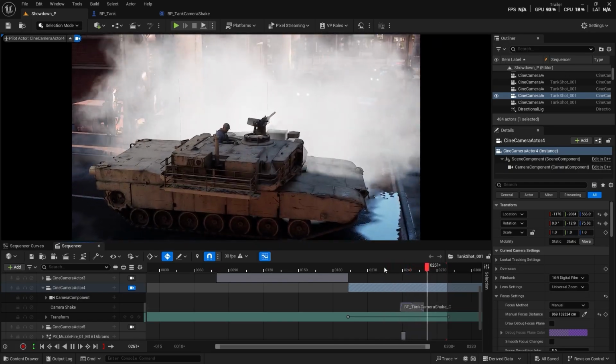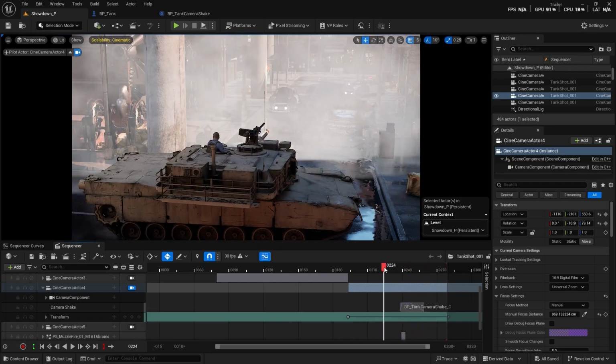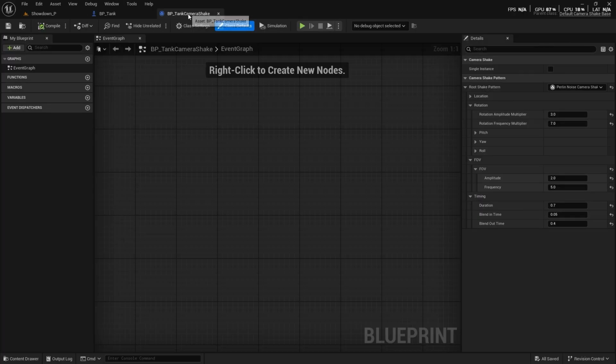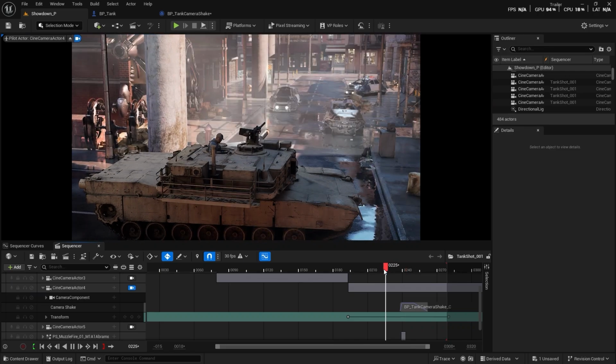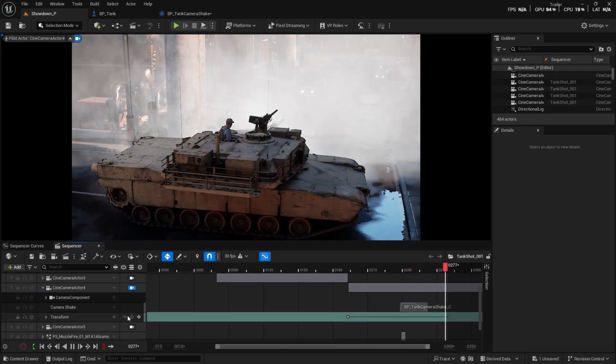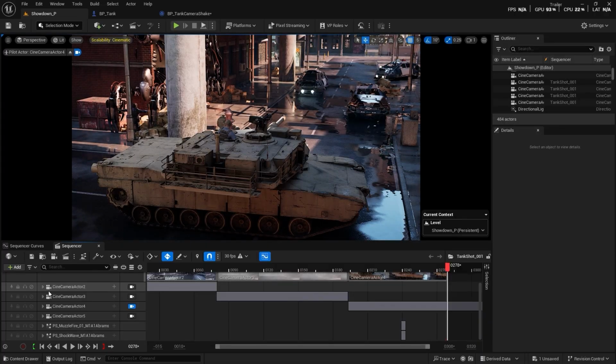Look at this. Yeah, this is how you can just shoot. And yeah, this is amazing. Now we can add a little more time in here. I'll tell him this is 0.8 seconds, and the blend out time is 0.4. That's fine. Now we have a little more duration like this, and we shoot like that. And the good thing is, when you make the camera shake, then you can use it in any camera. Simple thing.